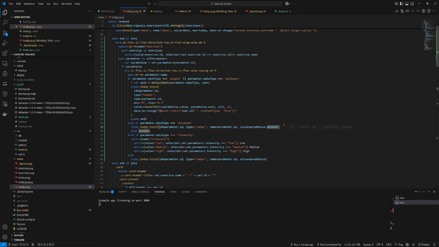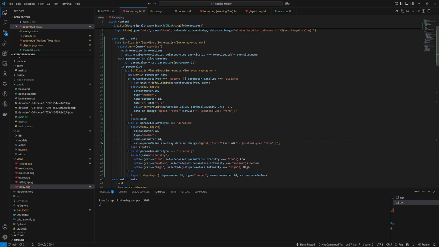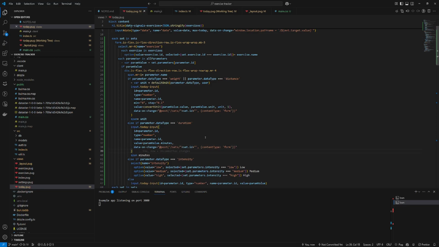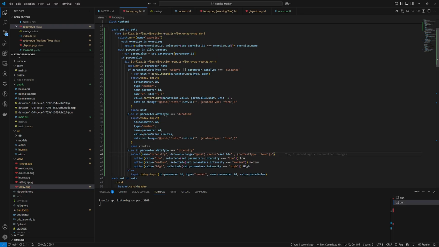So another case where we want that is here. And again, I'm going to put these on separate lines just to make it a little more readable. And we also need to do the data on change thing here. And I think that will work.